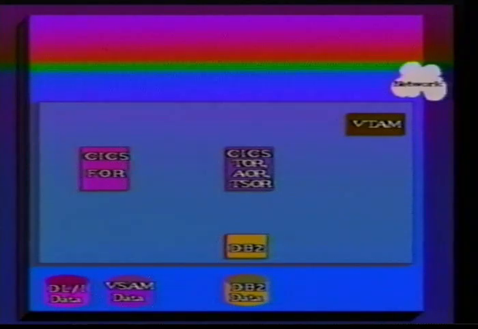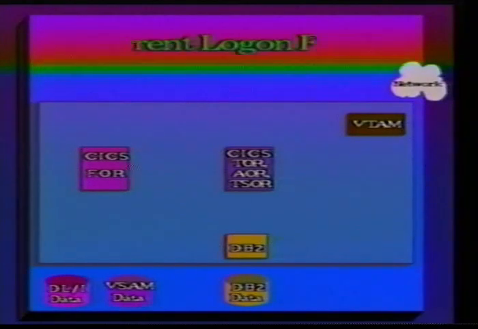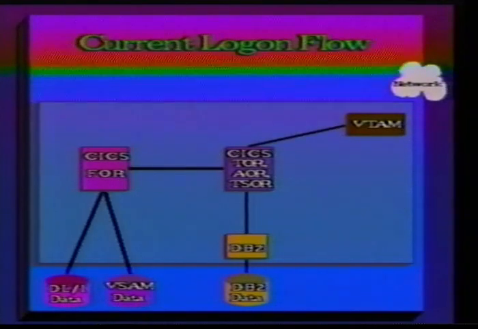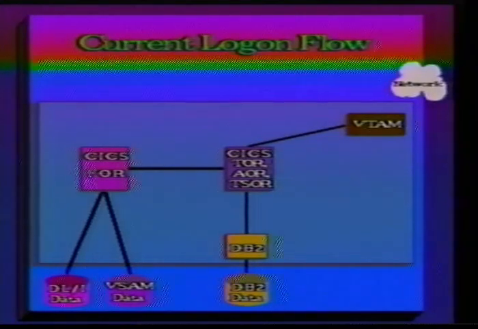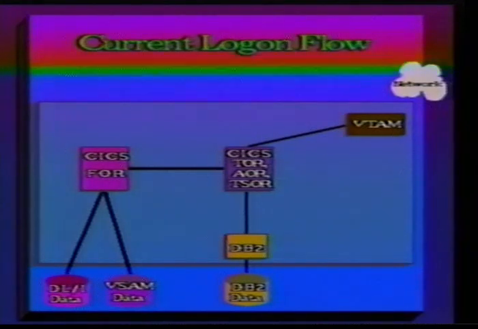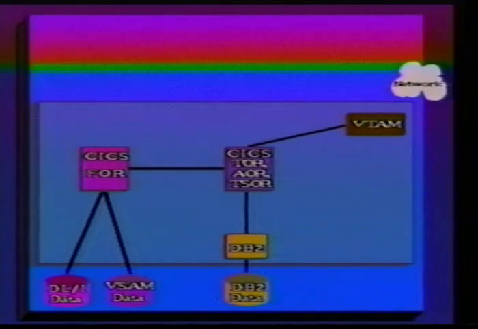Before we see the changes needed for the Parallel Sysplex, let's look at how this application works today. First, let's follow the flow of a user logging on. The lines drawn here represent logical connections between the different parts. The user enters a request to log on to a CICS region by specifying the name of a particular application. This request is sent to VTAM, which then sends it to the terminal owning part of that region. The terminal owning part processes the logon request and sends an acknowledgement back to the user. The user is now logged on.